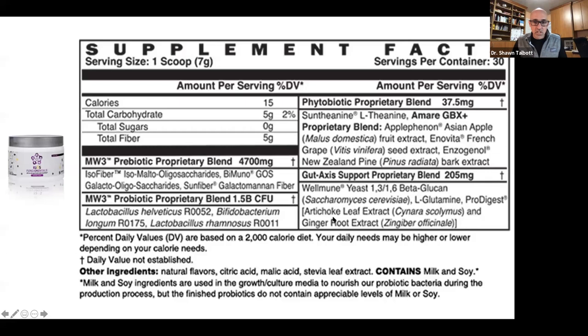It looks very similar in terms of the main ingredients in adult fundamentals, but it's spread across three products. So what you're looking at is a prebiotic blend, three different prebiotic fibers, and I'll talk about those in a second. A probiotic blend, three different specific strains of probiotic bacteria, and then a number of different phytonutrients, some of which you've seen in VitaGBX, like this GBX proprietary blend, immune system support ingredients, digestive support ingredients, all blended into one product. So we can get that second brain in the gut to be as optimized as possible.